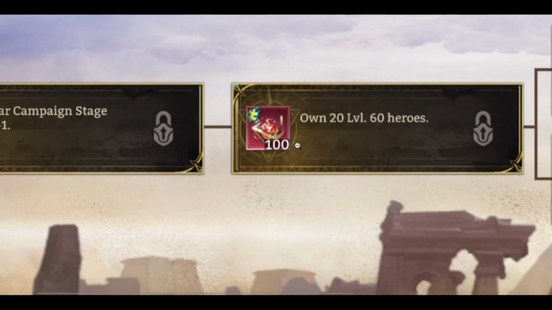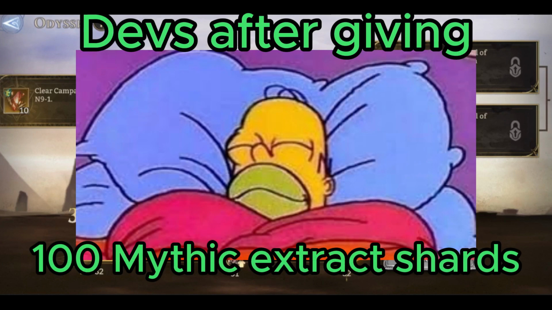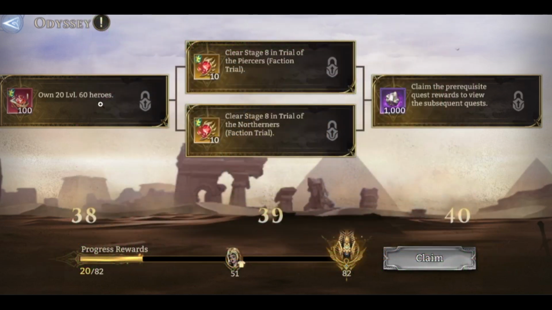But you get some mythic extract shards. Woo. Whatever. Anyways, that's a thing you can get. As you can see, though, a lot of ancients are being given away, stuff like that. We gotta also beat certain quests in order to get to the next ones.